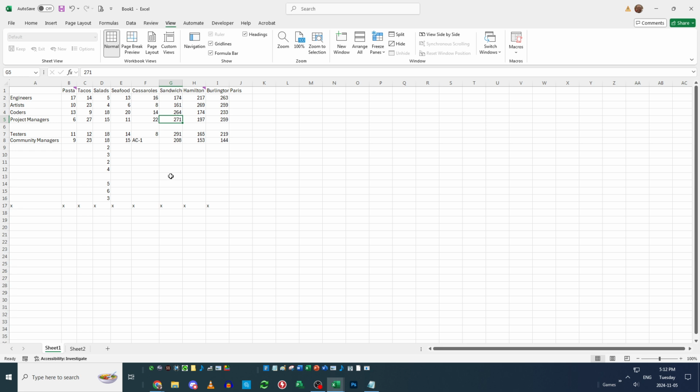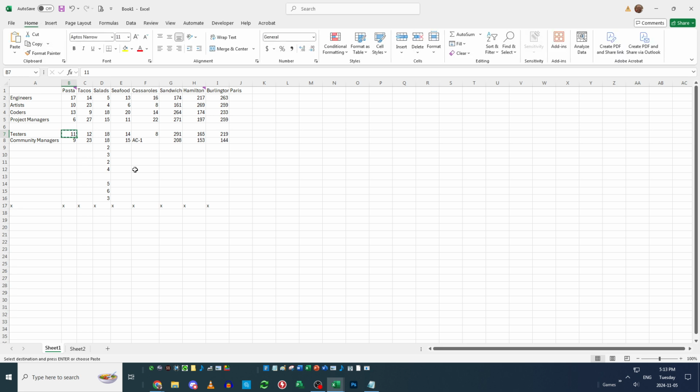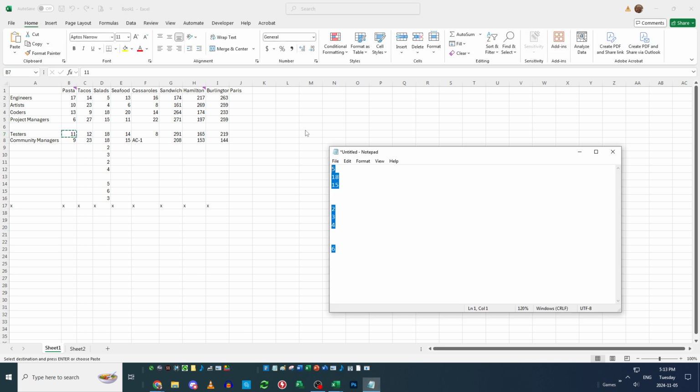Oh, actually, there is one other piece. I just remembered I had another thing on my list. I showed you guys this idea of copying and paste to be able to get some of this data out. But I wanted to warn that sometimes you'll encounter almost what I would call hidden data. This is the number 11. I can see up here that it is the number 11. That's the only thing in the cell. If I copy it and then go to Notepad, remove everything I had there before, and paste, I just get the number 11.